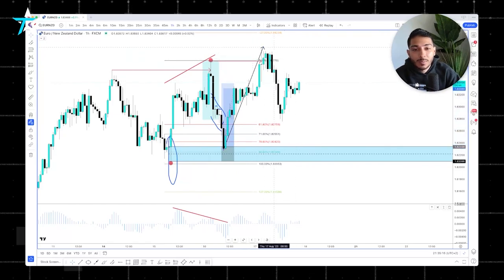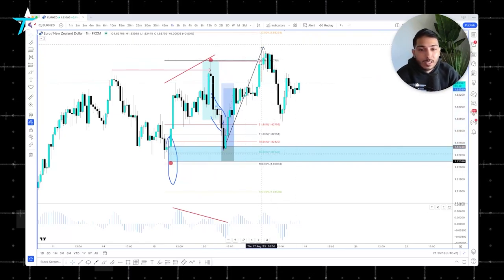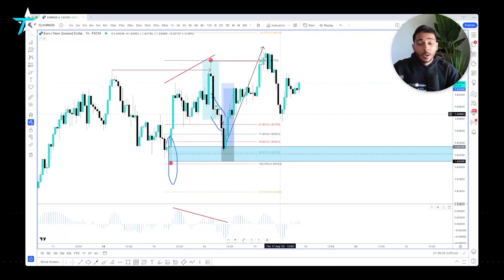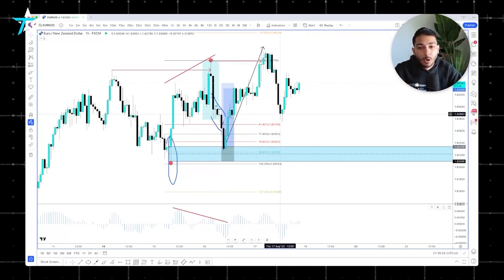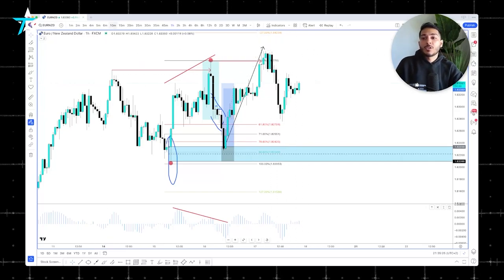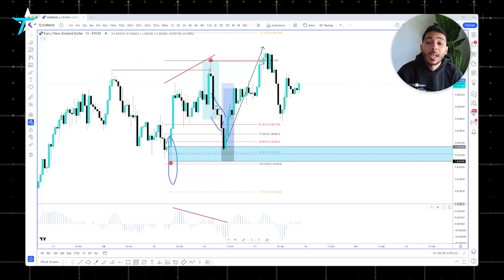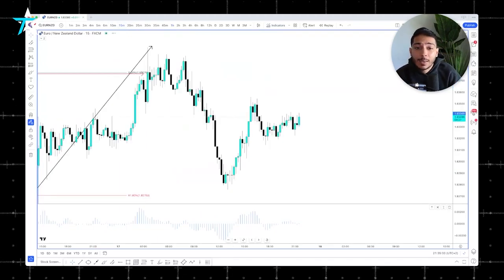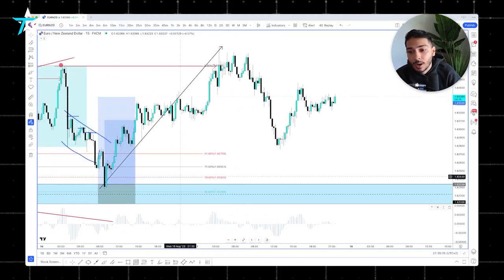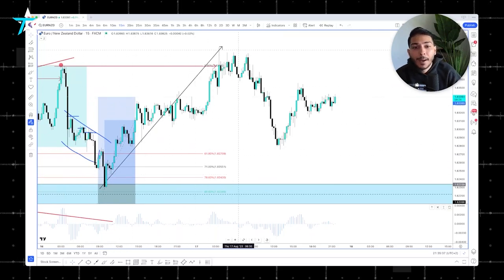So once we saw this move complete, what do we know next? We need some type of retracement. It goes expansion, impulsive move, pullback, retracement. That's how the market moves when it's ranging and when it's trending, when it's creating waves, when it's consistently moving. So now we've got to do the same thing again, right? We're going up, up, up, and then we start looking in the lower time frame.